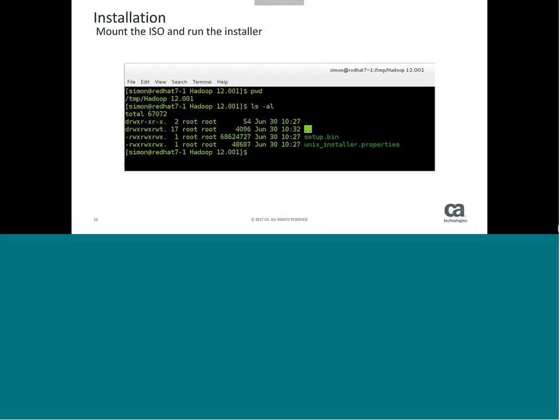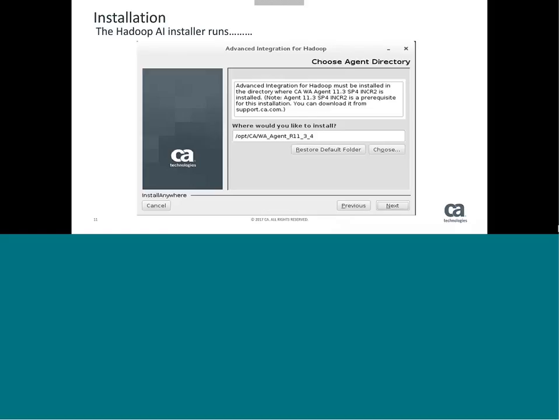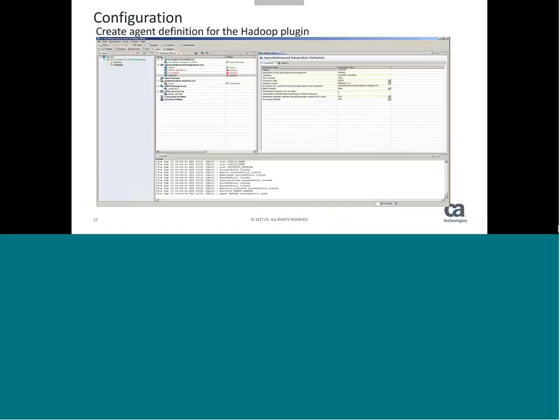So you download the plugin and navigate to the directory where you've placed the installer, and you run the setup. It's simple. There aren't too many questions. It's nice and easy. Where do you want to install the plugin? Point it obviously to a directory where you've installed the agent previously. And that's it. There is very little to do to get the plugin installed. There's not many questions that are required. I didn't screenshot all of the dialogue, but there wasn't much there that would vex anybody, I suspect.